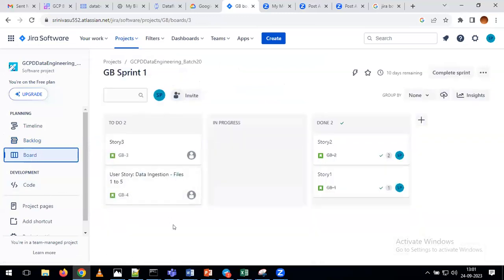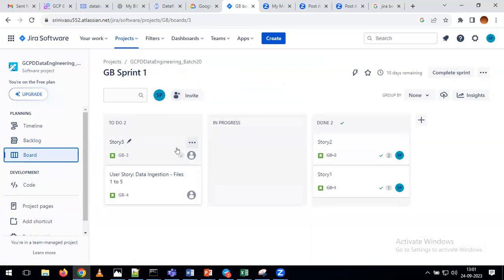Actually, this is the way we see the stories as part of our real time. Don't assume that in real time we are going to give story 1, story 2, story 3. Only for understanding, I gave it as story 1, story 2, story 3. Now you understand all the concepts. With that, we can create the real-time stories on top of your Jira board.